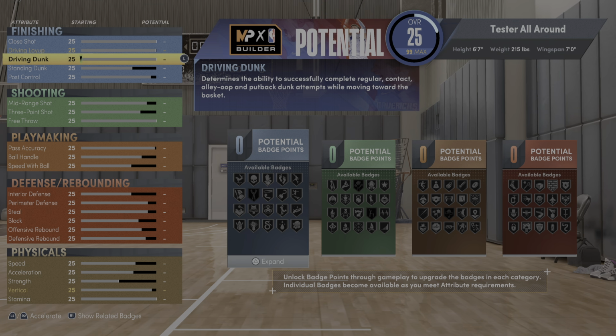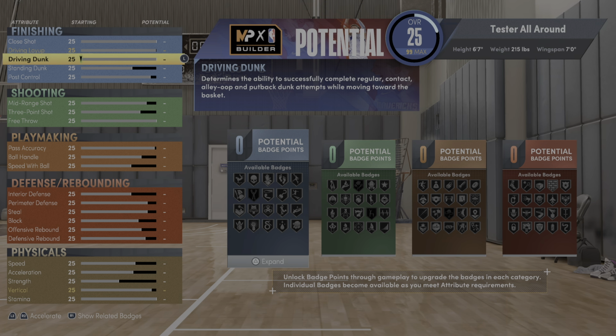I sent it to him, and he was like, "Oh, I wanted it to be bigger. I wanted it to be like 6'10", 6'11", like the size of Giannis." And I said, "Okay, well, let me try." And when I tried, I saw you couldn't get the elite contact dunks and all these type of things. And to me, that defeated the purpose of a Giannis build, right? So you got to look at what you want your build to be and what the limits of the builder are. So we're gonna do that here.